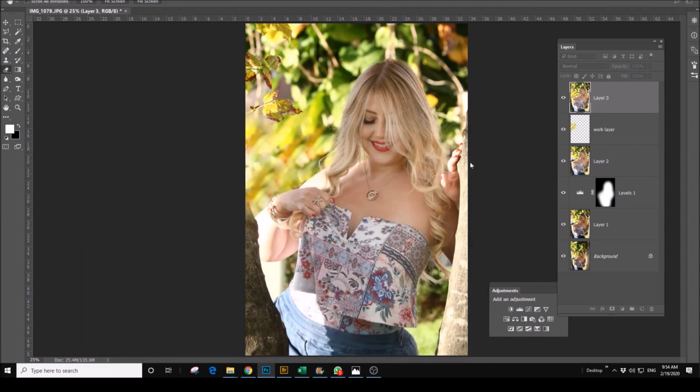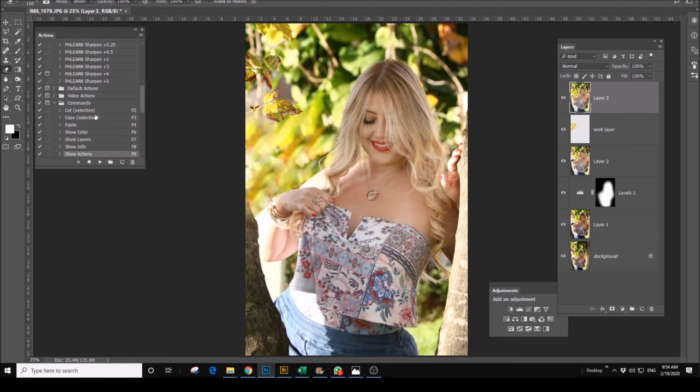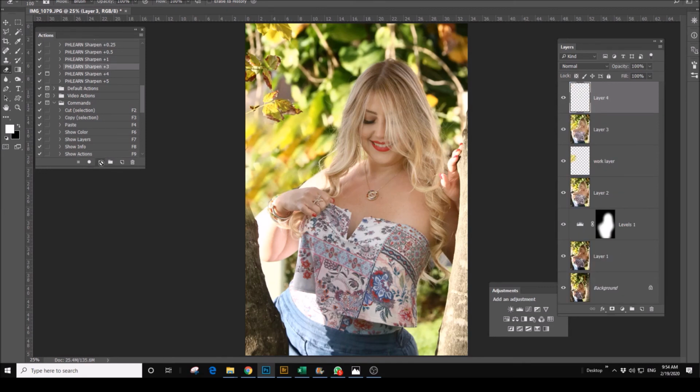So I'm going to eliminate that one right there, and I'm just going to show you. I have it on actions, okay? So what I do is I use sharpness right here. So look at the transformation when I have it in action, the sharpness. It's going to go.